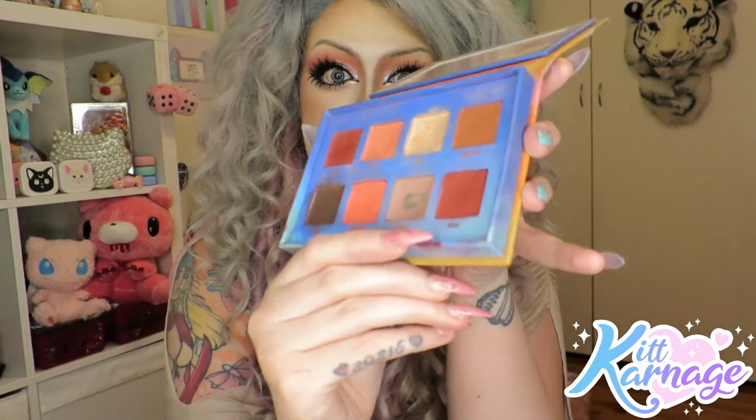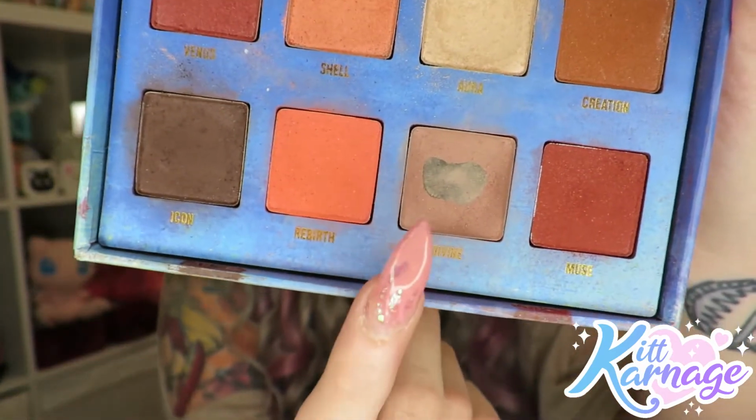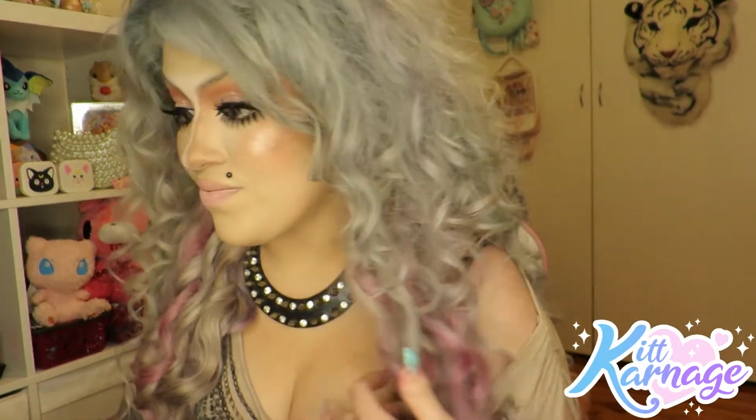And Divine I always use as a shadow as well. It's sort of grayish, almost a purple tone once you put it on the skin. It's such a cool color. Yeah, really nice neutral palette.